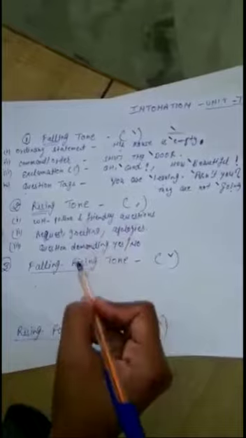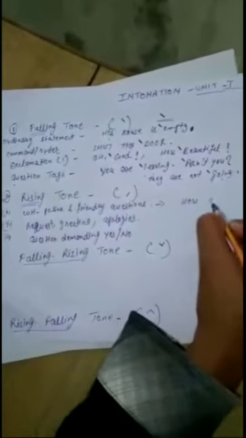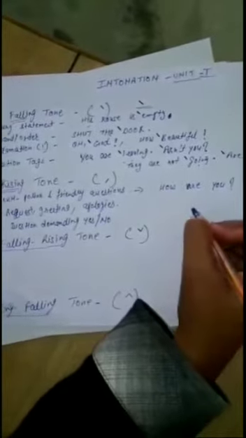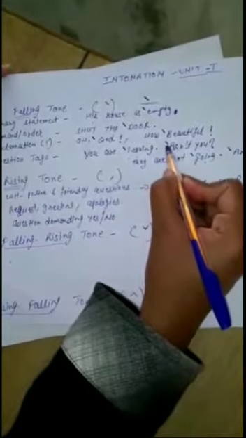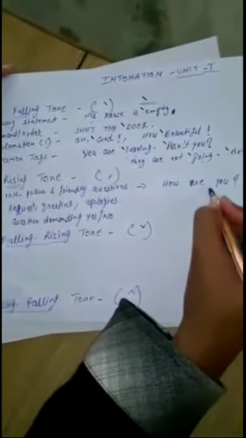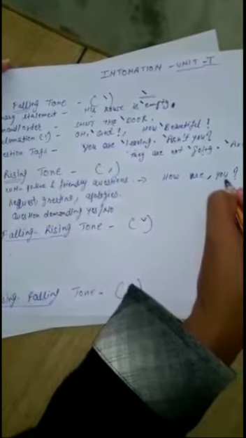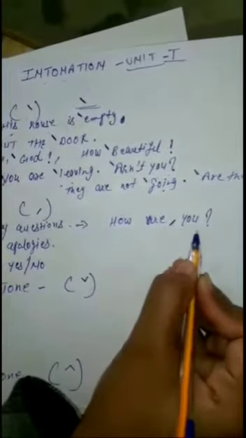Now we are coming to the rising tone. Rising tone again has 3 points. First is WH and polite questions. Polite questions or friendly questions means how's you, or maybe how are you. If such questions are found, you have to put the rising tone. Please remember that falling tone is put above the sentence and rising tone is put below the sentence. So rising tone comes like that, again before the last word of a sentence. So rising tone has to come below the particular sentence.